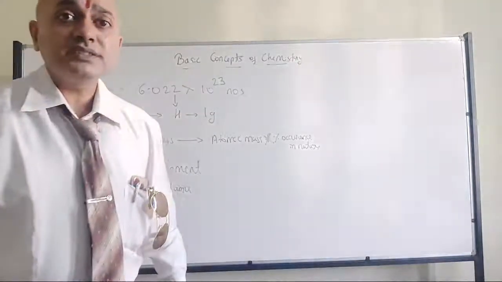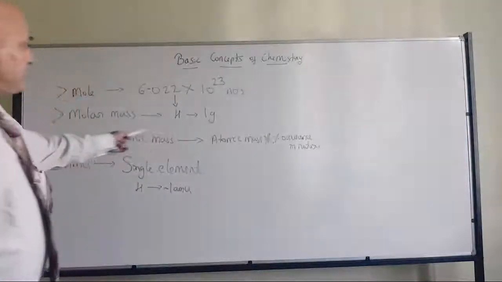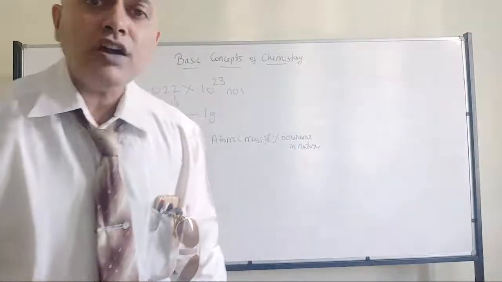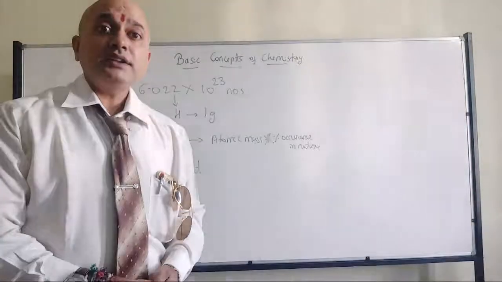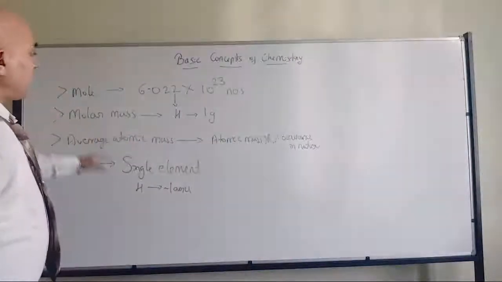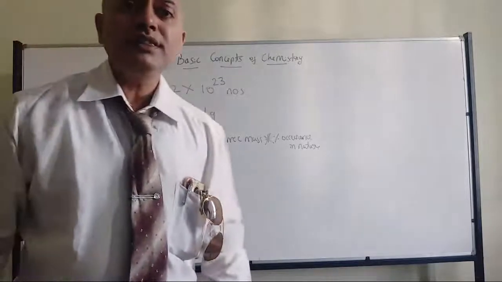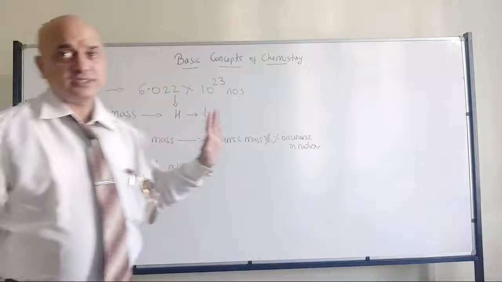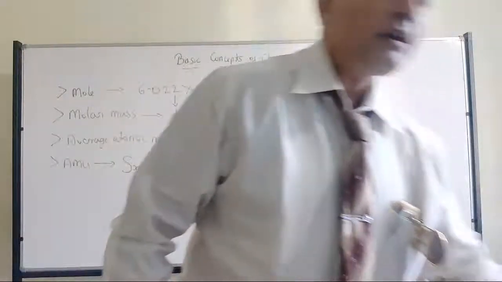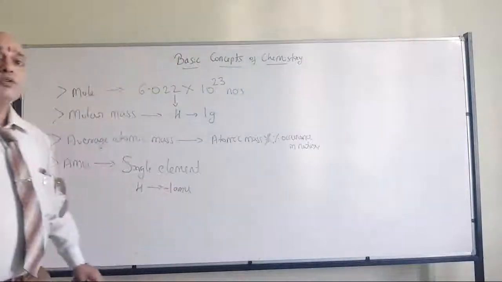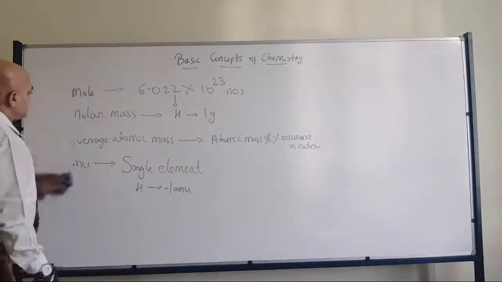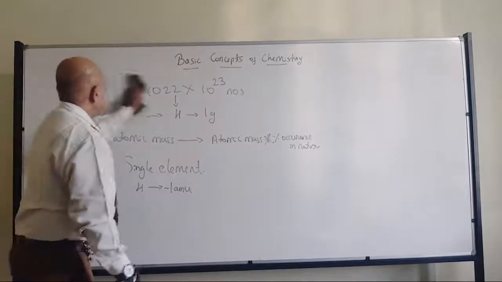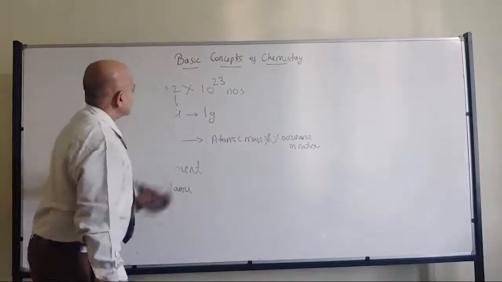If there is a presence of isotopes, that's where it is applicable. If we don't have any isotope for an element, then it is not applicable. But when I am talking about average atomic mass in nature, almost all the elements have isotopes. So average atomic mass is applicable for almost all the elements. Only a few elements will not have isotopes.